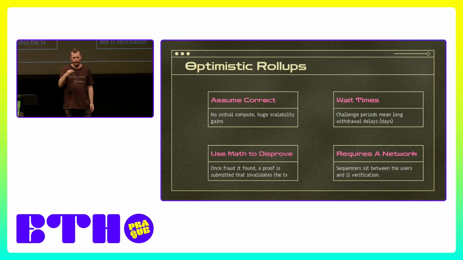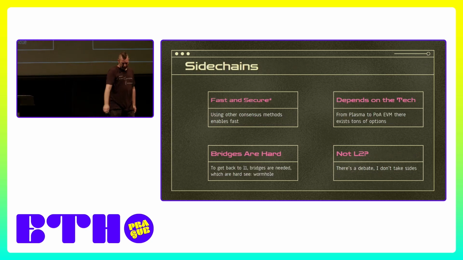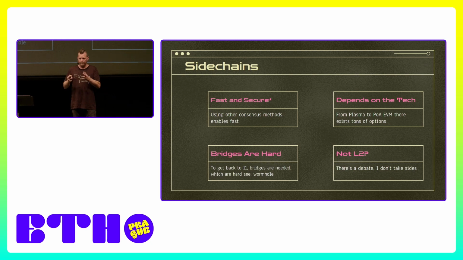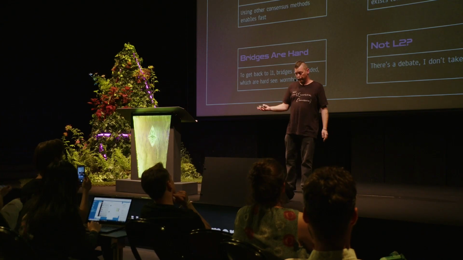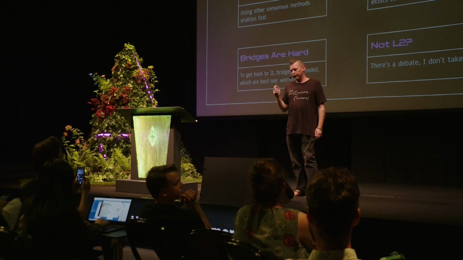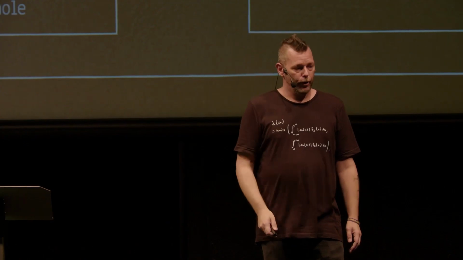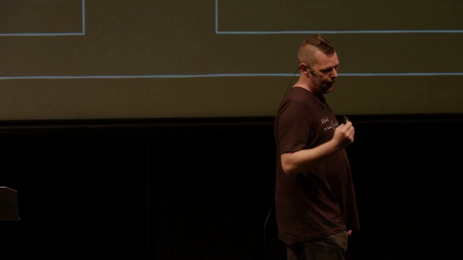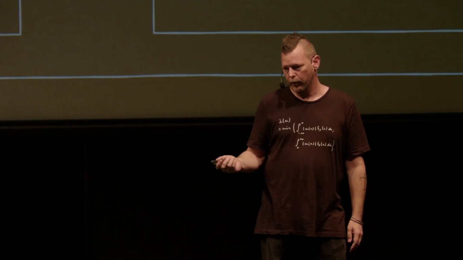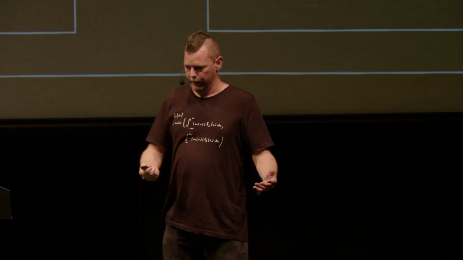Vega's already a network. I don't want to have to use another network. So that one was out. Sidechains are fast and secure, but they have different base assumptions than Ethereum has. And as we've seen with the Ronin hack and the Blackhole hack, bridges are hard, and a hack like that will absolutely kill projects. So we don't want that. And then there's the debate on whether or not it's an L2.